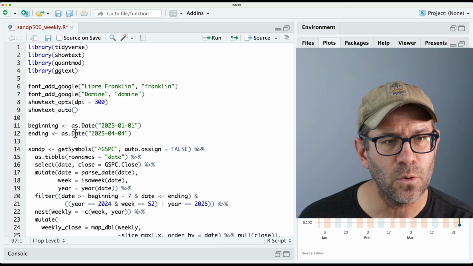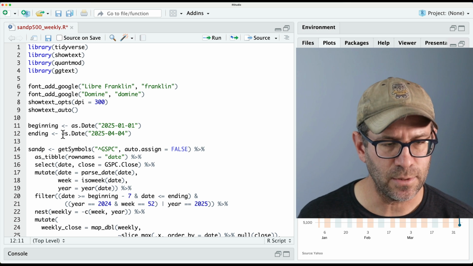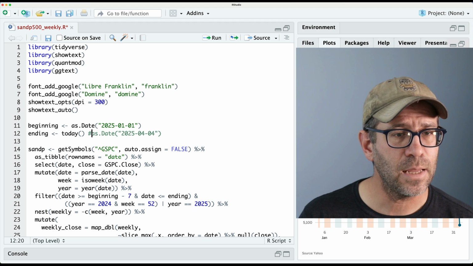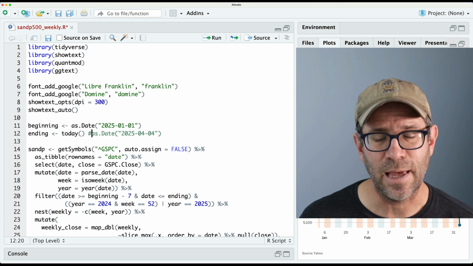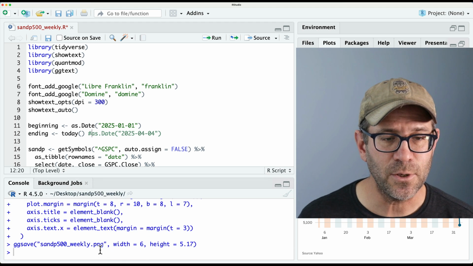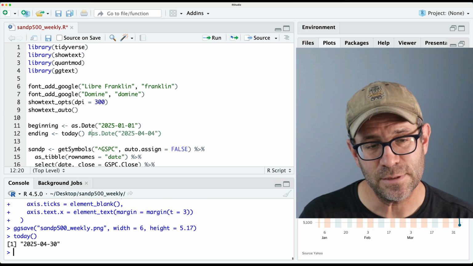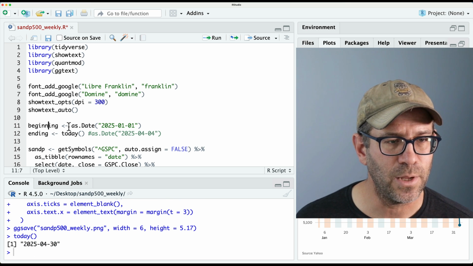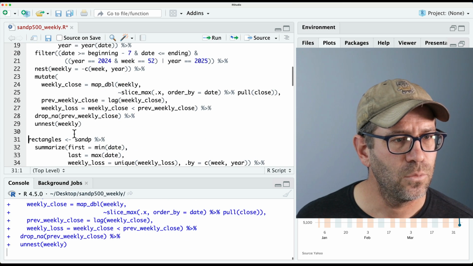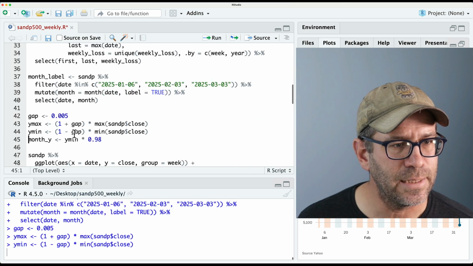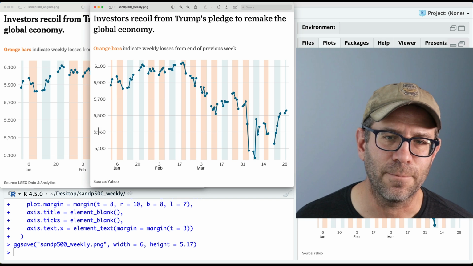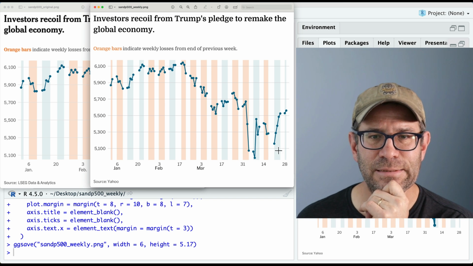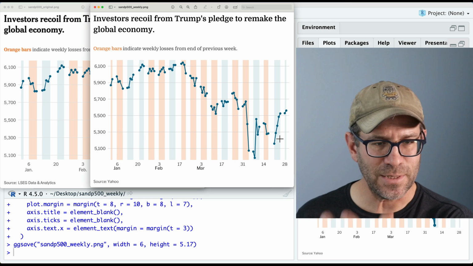And so the ending we set here. So one thing that we could do is to change the ending to be today. And let's comment out that as date. And so if you're not familiar with today, that returns the date for today in the ISO notation. So let's go ahead and run all this and see where that gets us just by changing that one thing, right? And so now what we see, right, is that we've got the rest of the data.